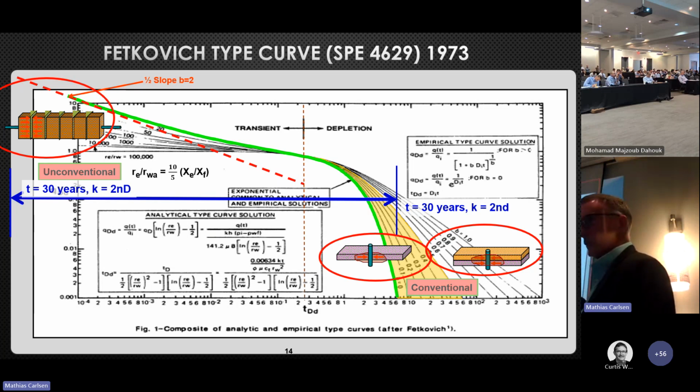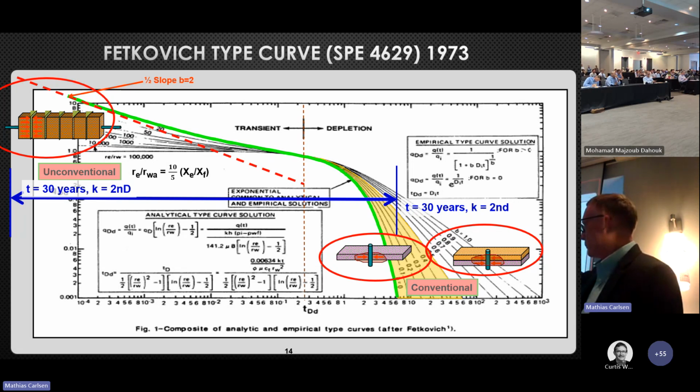So oil typically had a b value of 0.3 or 0.33, whereas gas reservoirs in depletion would have a b value of 0.5. And then with his layered no-crossflow work, he explained how you can go from a b value of 0.5 all the way up to a b value of 1 by having two layers in communication with the wellbore, one layer very low perm, the other one very high perm, or a noticeably different contrast in permeability between the two.